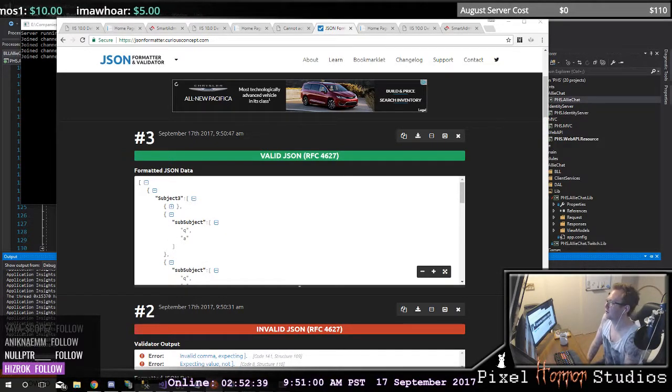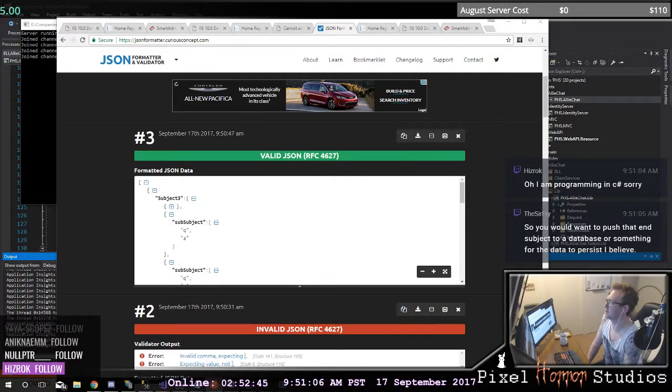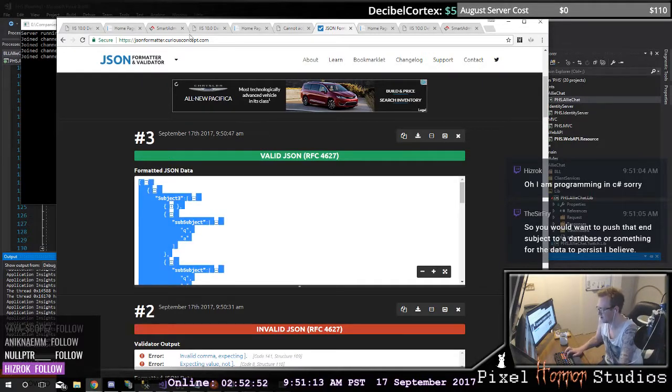When you start a program, you can create a subject, and when you close the program, the subject will still be there just in a JSON file, right? It's a JS array of objects, so you have to change some of that for JSON. Yep, okay, I am programming in C#, sorry. Okay, so now you can take this, right? And now let me show you this trick.